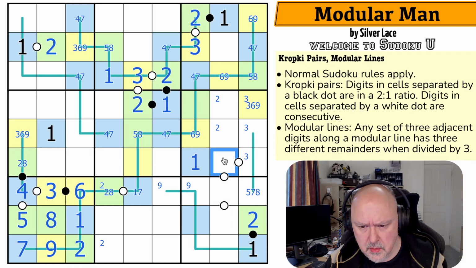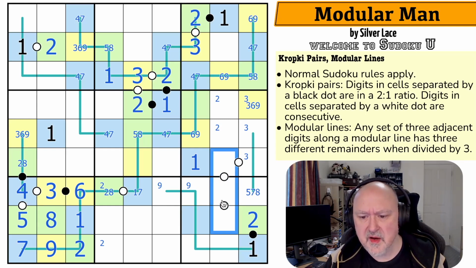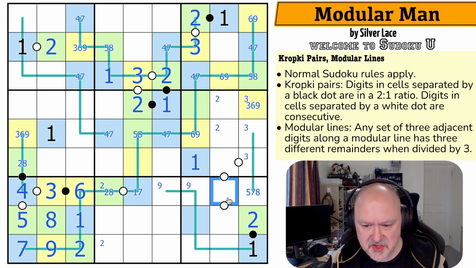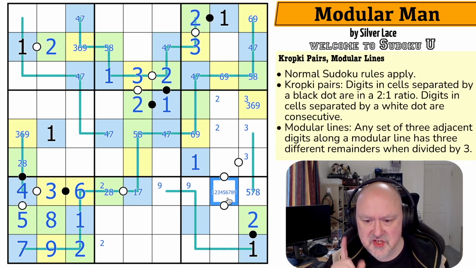And this is only going up. 3, 4, 5. So 1, 2, 3, yeah, I can't put a 1 on it in either direction. 2, 3, 4 doesn't work. So what can this middle digit be? I think is the way of doing it. So this is a weird way of doing it, but it's a good way to visualize.